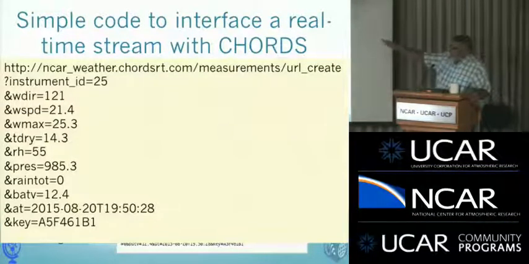That first host name is your portal address. You have an instrument ID, if you have several instruments at your site, and then the wind direction is 121, the wind speed is 21.4. Those are the actual values that you're inputting into the system. So you type this into your browser, and you've just entered 1 point into the system. So what you do is connect that up to your sensors, have it start spitting out HTTP requests each second or each some period of time, and that's very simple for folks to do. This is how you get your data into the system.